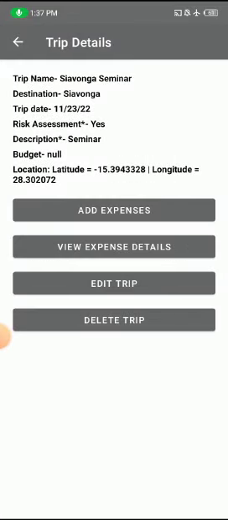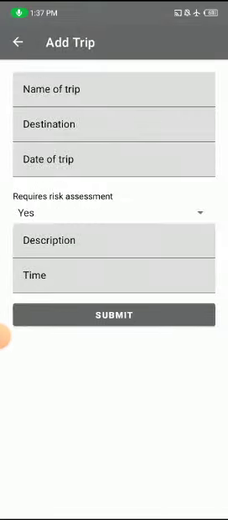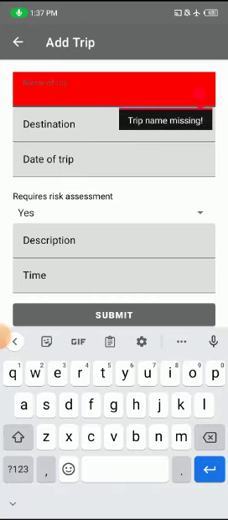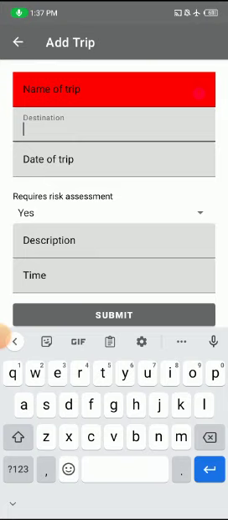You can actually even delete a trip. When a trip is deleted, as you can see, showing deleted trip. So on submit details, here validation was enforced in line with the coursework, such that when the user doesn't supply the required fields, it's supposed to throw a validation error. The trip name missing, destination, all those validation rules are enforced. Okay, that's all for the native app.